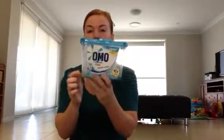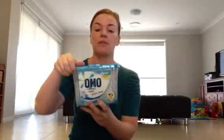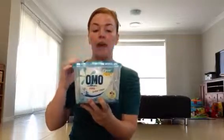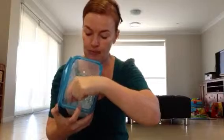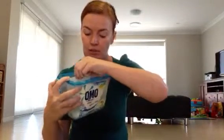So that is that. Now, with the glue, I actually put it in an Omo container because it has the lid, keeping it dry so that I could use it next time, because realistically, you need to wait 24 hours for your glue to dry before you do any more applications if necessary. What I've done with the glue inside, I've put some Glad film onto the glue itself so that it doesn't dry up and harden, so that I can reuse it again. So I'll just peel that away.